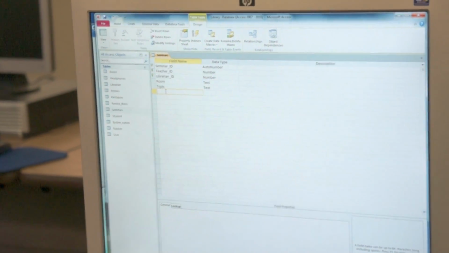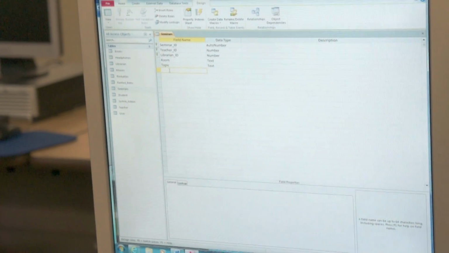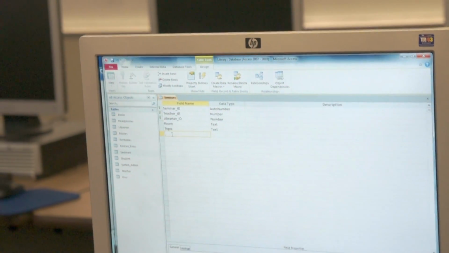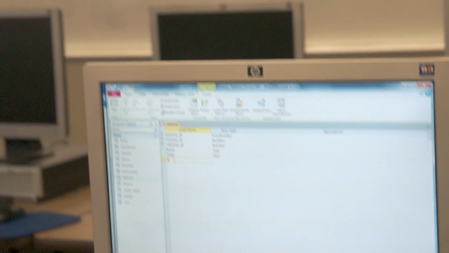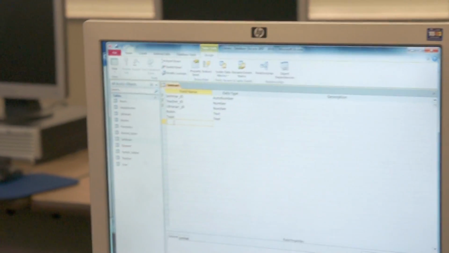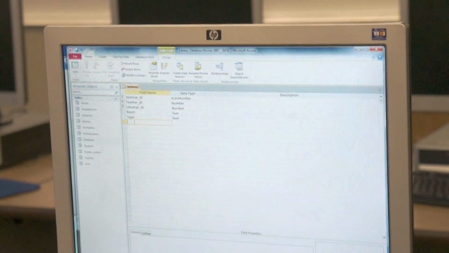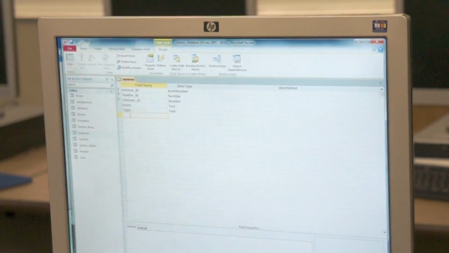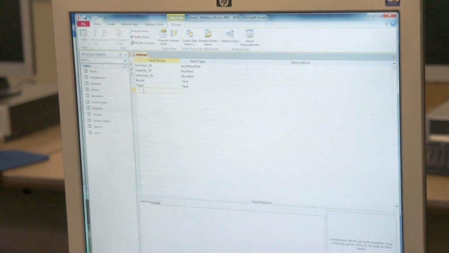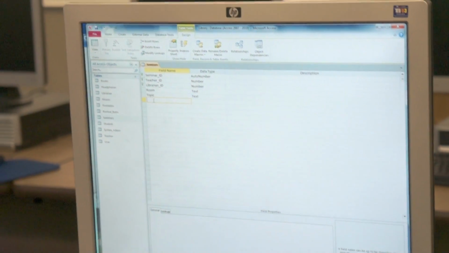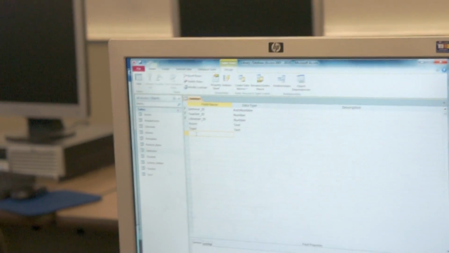But if there's no seminar ID, then one teacher and one librarian can only schedule one time. Seminar ID is to keep count of all the different seminars. If we make a bunch of different seminars, it'll just be one to whatever. It'll show seminar ID, teacher, librarian. You keep seminar ID as auto number, because it's just once they schedule it. I agree with that. I'm just wondering how we're going to work with the keys, because seminar ID is just to keep count.